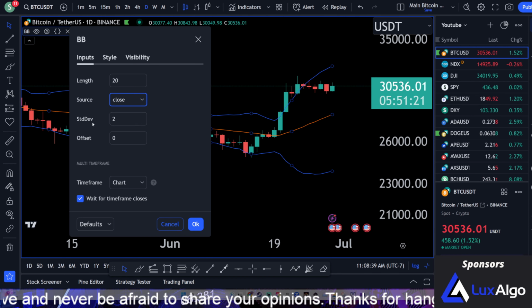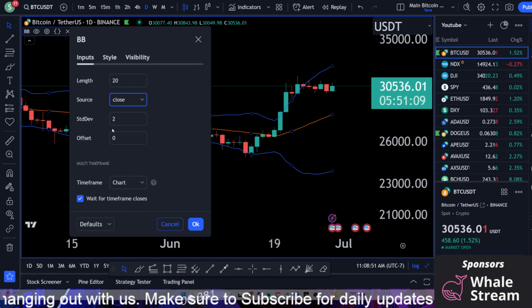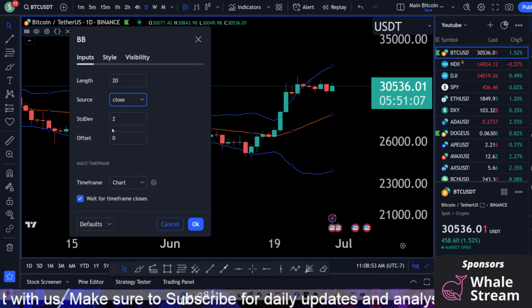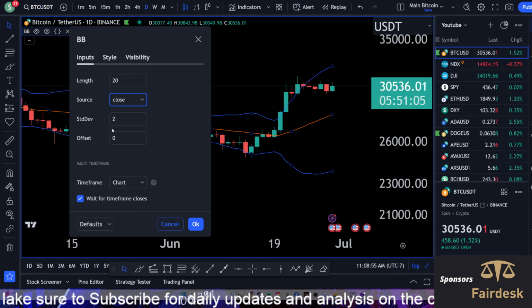Next, you guys are going to look at this thing that says STD DEV. This stands for standard deviation. So this one can be a little bit complicated, but I'll try to simplify this for you guys. So this is the statistical measurement that provides an understanding of the price volatility, okay? So this is for volatility.